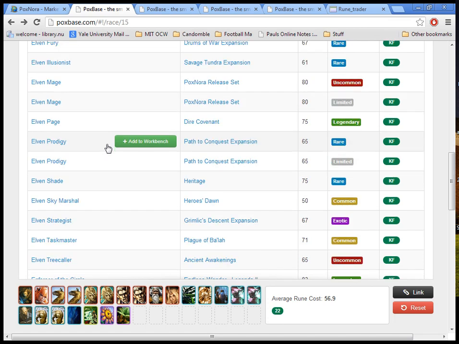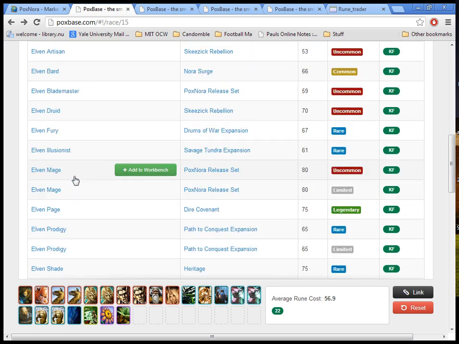Okay. Elven Mages are in. Elven Shade is another one that I would think about. If you find that you need more melee, you might want to switch up your ranged options a little bit. You might think about the Elven Shade.